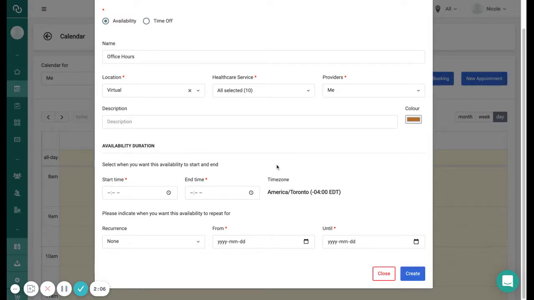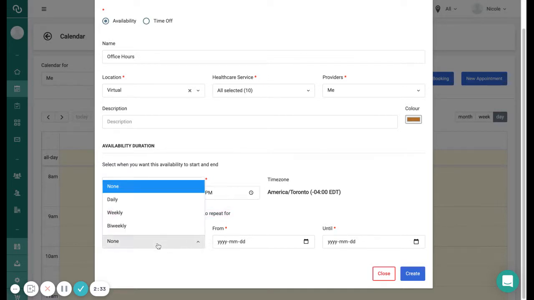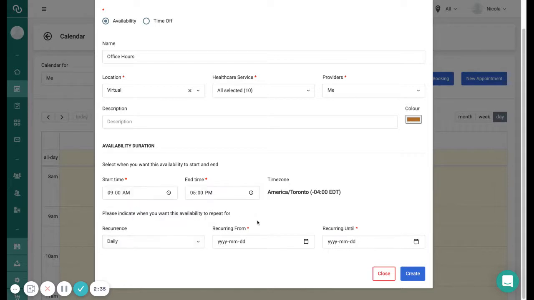Availability duration is a different way than what you're commonly used to creating availabilities, because we offer a large variety of different controls for how often and how long an availability happens. Because we're doing something simple, we're just going to put in 9 to 5 p.m. for our office hours. This is when it starts and ends. Now, we need to indicate how often it repeats. So for our office hours, we're going to say daily, because this is going to happen every single day, from today until, and I can click on the date here to change it to the month view, until about 2 years or so.